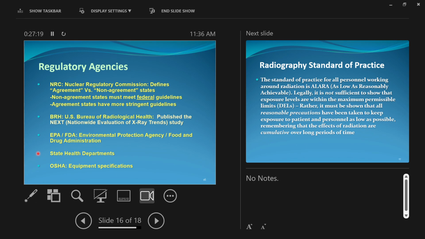If you want to look up what the state of California follows for their guidelines, which almost always follows the NRC's recommendations, you can go to California Department of Public Health, Radiologic Health Branch, just Google that. It'll take you to a .gov page for them, and you can look up any guidelines you want to. You can also search who in California has valid and active permits for the use of X-rays. You can search my name, any of the instructors' names, anyone you work with who's an X-ray tech, and see that they're permitted within California.